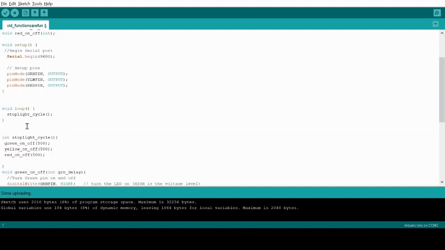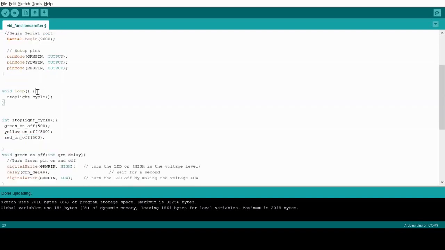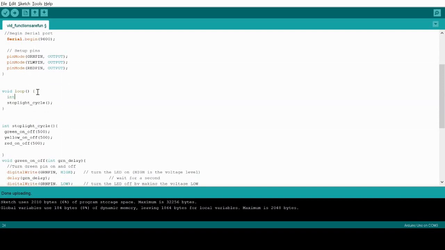So here in our main loop cycle, we're going to declare an int. We're going to call it final delay. And we're going to collect whatever stoplight cycle returns. So first we got to return something from stoplight cycle. So we'll return, again, notice this is a keyword, 2000.